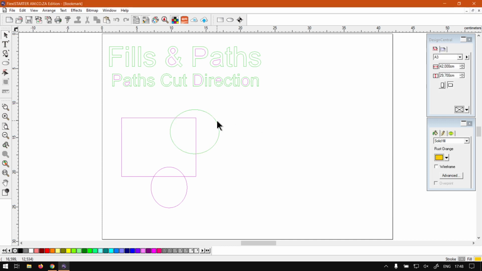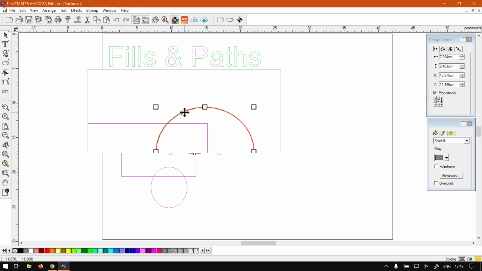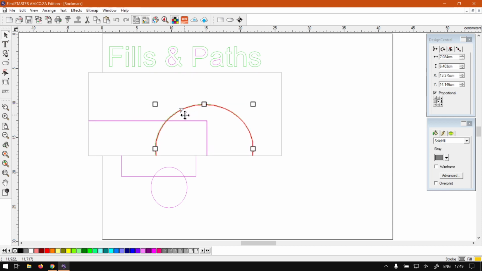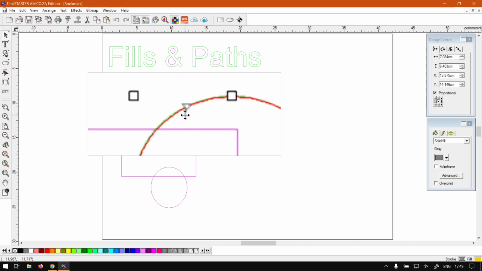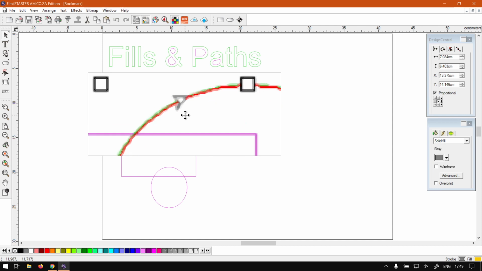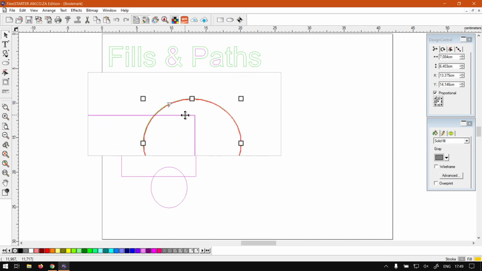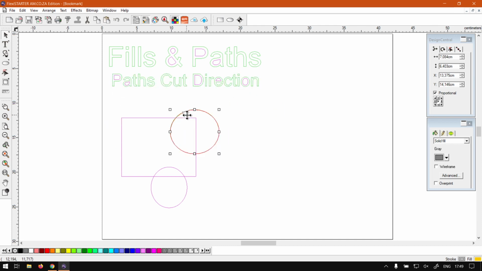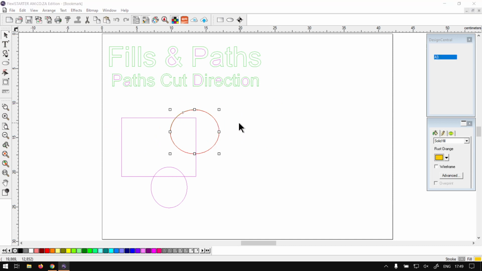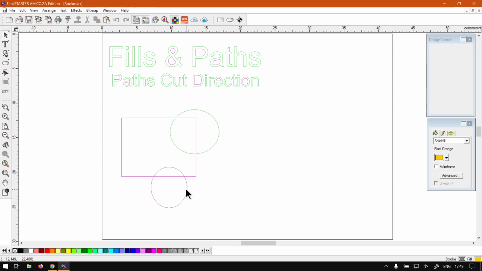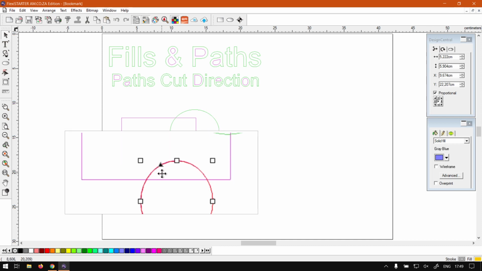So now, as we can see, when we select it, we get this faint little arrow, which I don't know if you can see it on your computer. But as you can see there, I'll try to zoom in some more. That faint little arrow there showing you which direction the path is going. So now, like I mentioned, green means clockwise. So now we can see that arrow in that way. Now in the purple, we can see it's now a black little arrow, and it is showing in the opposite direction.